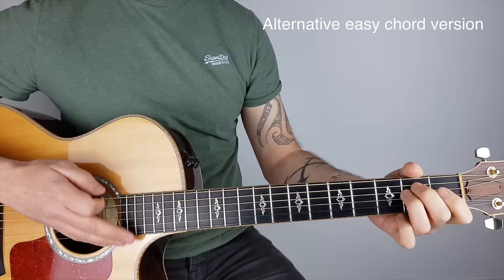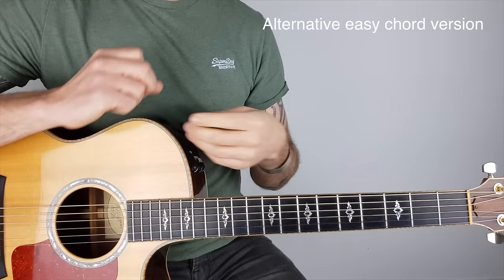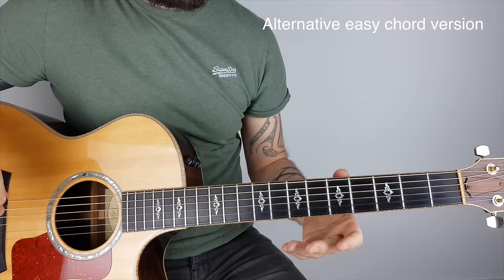So to try and add a bit of something that's more interesting to it, we have to think about what goes on in the original track.